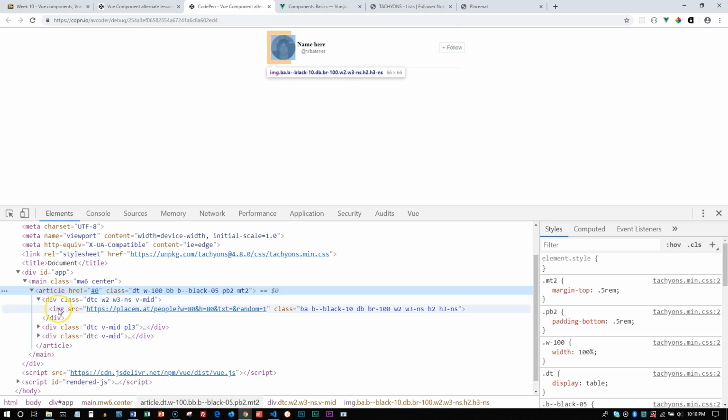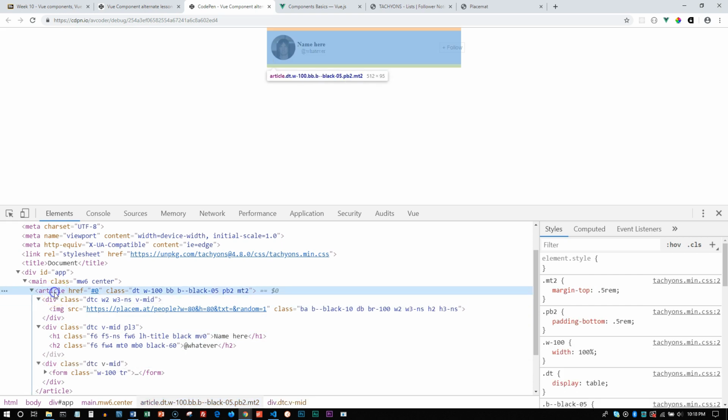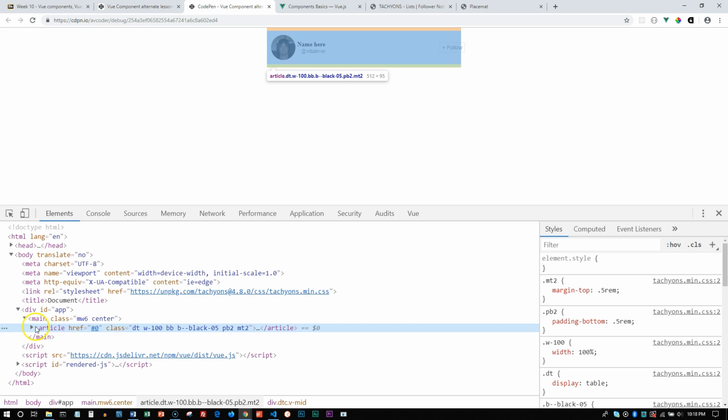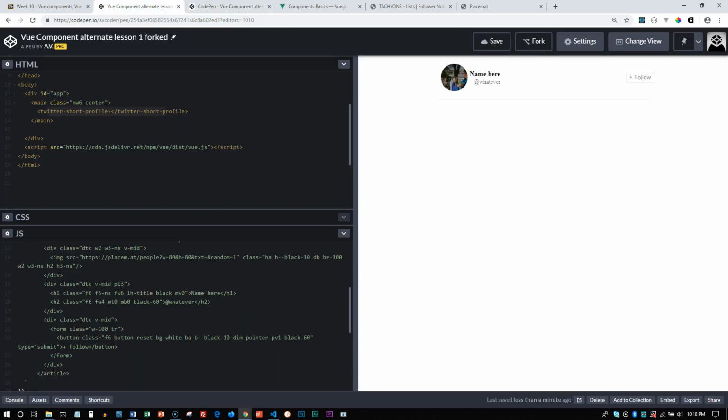It substituted our image, it substituted our name. Well, didn't substitute it, but you get the point. Like in just one tag of twitter-short-profile, it substituted all of this markup, which is pretty neat, right? So our HTML is clean, but there's a lot of power going on with these components, a lot of information that it carries.